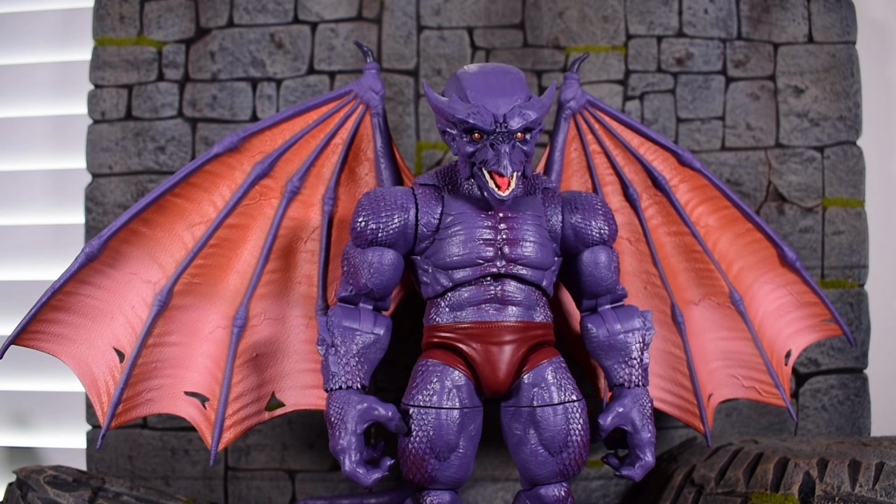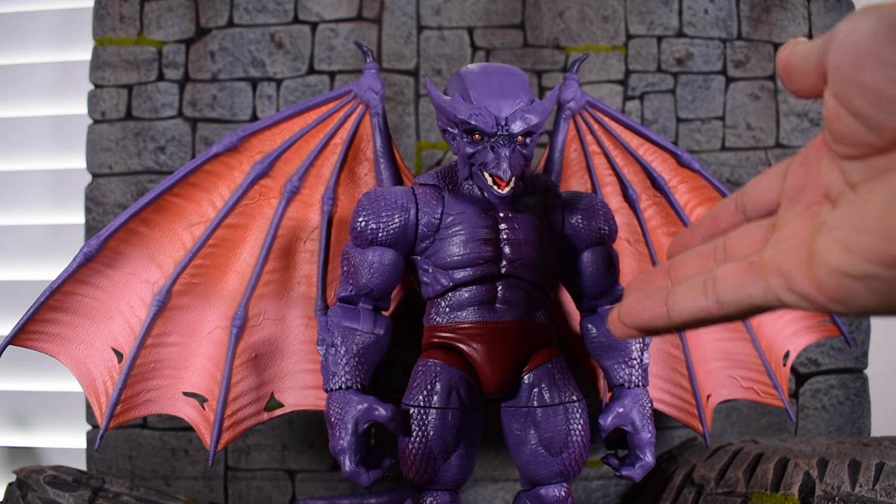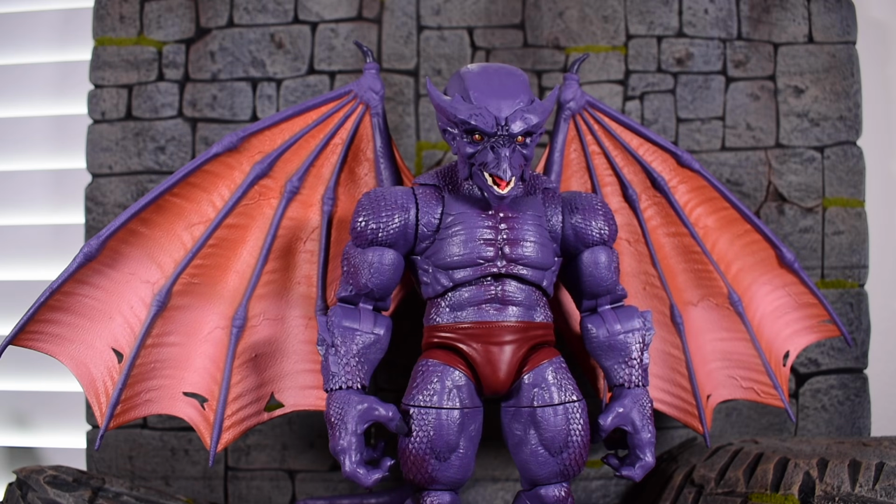Not trying to make it seem like it's cheap, but I feel like it's decent, especially for a character we probably won't get again. We haven't seen him in decades. I don't even know when the original one released, but I think it's a cool, decent deal. And if you missed out, that was the cheapest you're ever probably going to see it again. And I'm pretty sure the original Toy Biz one was going for like $500, if I'm not mistaken. So to get a brand new, updated, even bigger one for a fraction of that seems like a pretty good deal. I think if this was priced over 100, it would have been a little bit steep, especially for what he comes with.